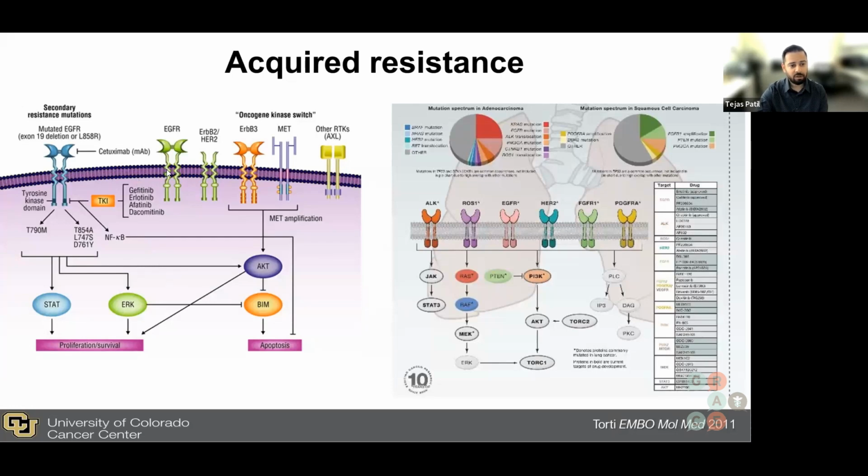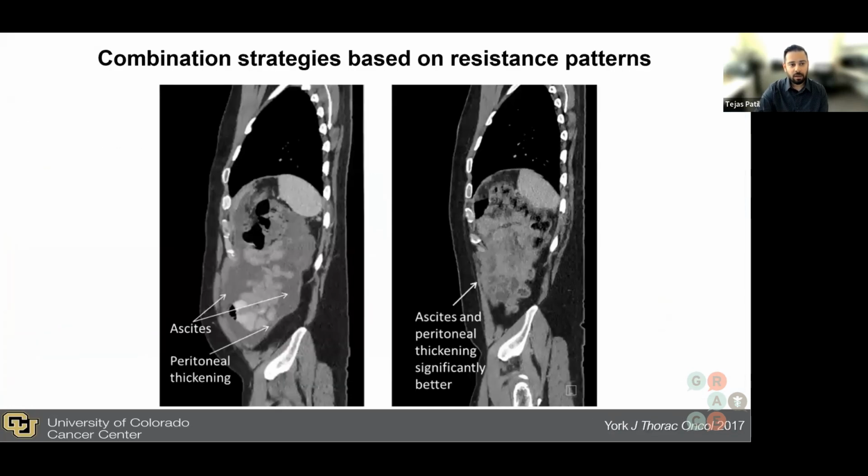So what cancer cells do in response is they co-opt or hijack other pathways. And in this picture, these include ERB2, ERB3, MET, and AXL. Now, there's many more than what's shown on this slide, but these are representative examples of bypass signaling, and really highlight the concept that cancer cells can be inhibited in the primary mutation pathway and recruit other pathways to survive. So combination strategies here are being looked at in a variety of different trials.